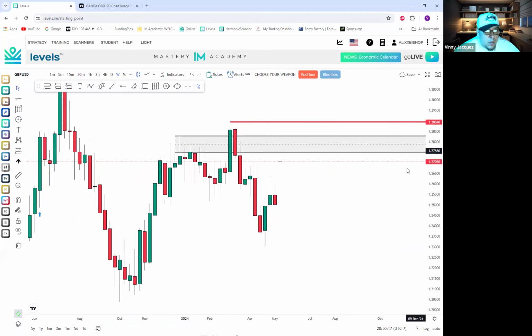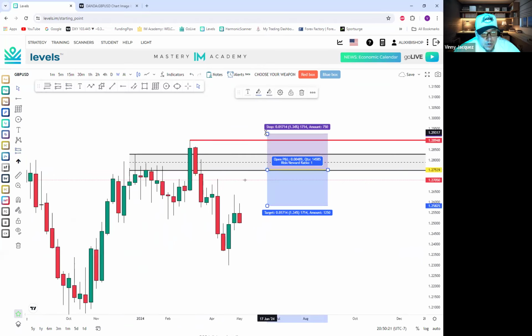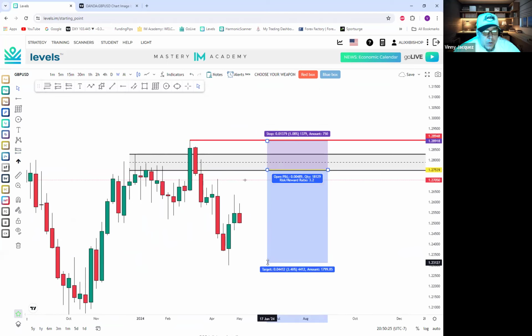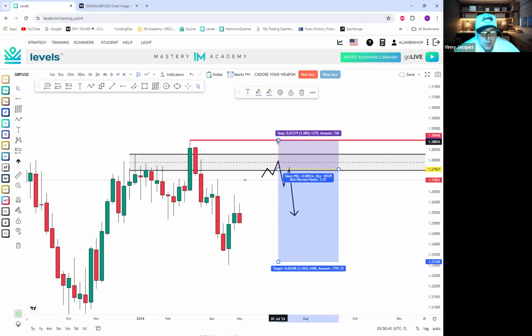This is macro. If you don't want to use this setup, this is a pretty big setup. If you have capital to use, weekly setup, still calculated. But if not, you drop down to lower time frame and you wait for this move to happen. Boom. Now we use this setup right here. So we have our shoulder and our stop loss there.